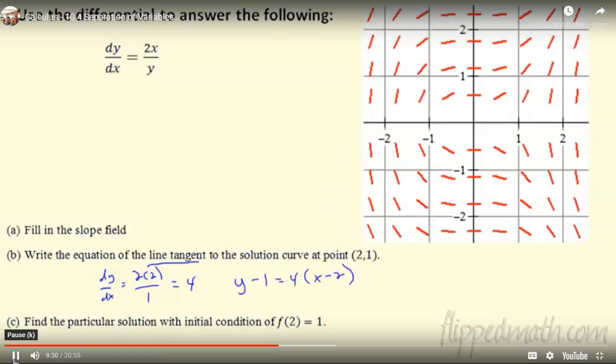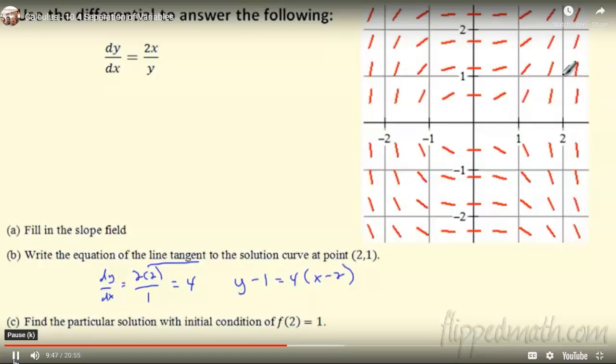I just kind of want to call your attention to it again because now we're going to have the next level. And this tends to be a lot of like a total free response question on the AP exam. You got the slope field, you've got the line tangent, and then I want to know the particular solution. So this is kind of a crazy looking slope field. I want to know the one that actually goes through the point 2, 1.